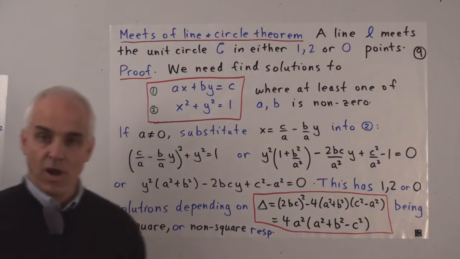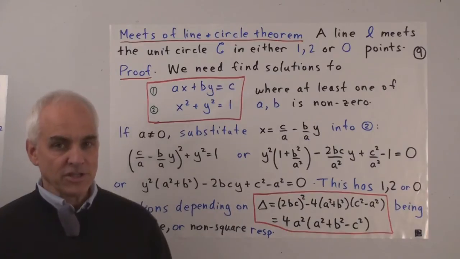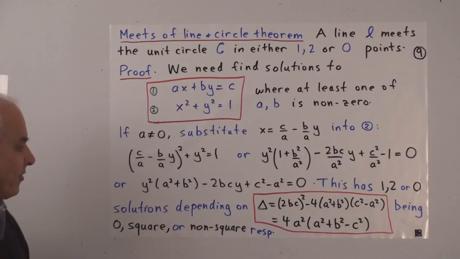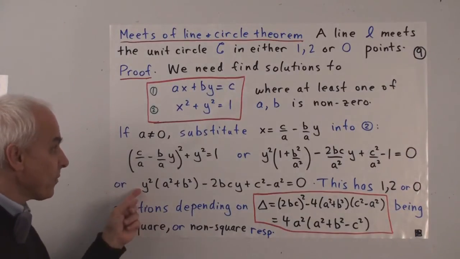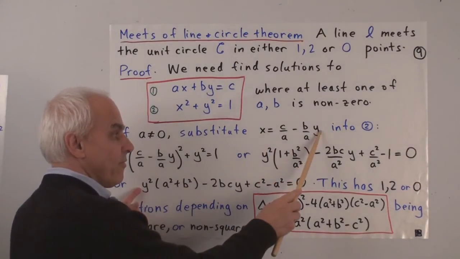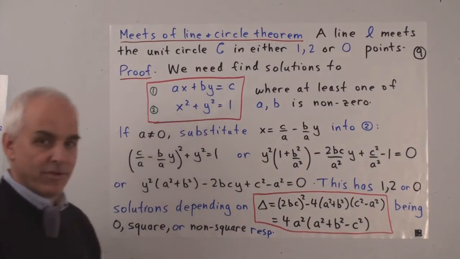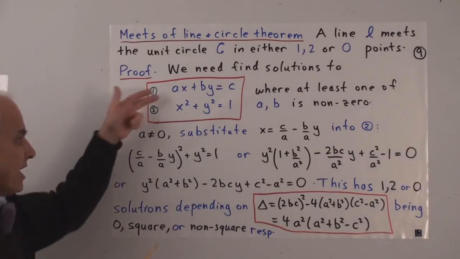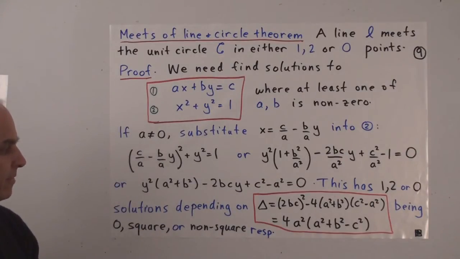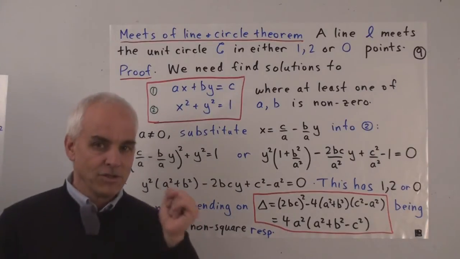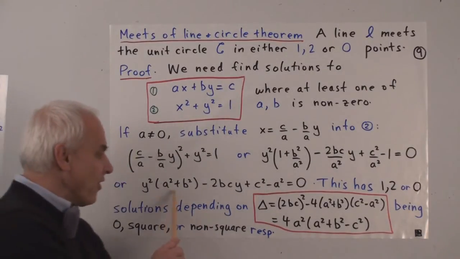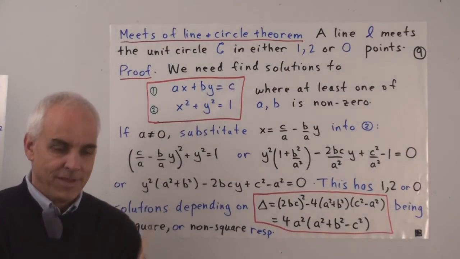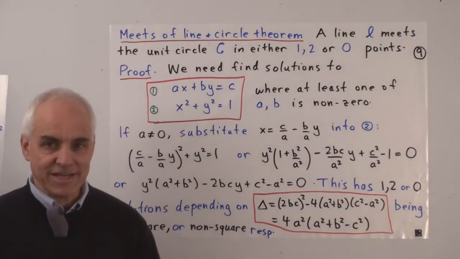And that's a quadratic equation in y. And quadratic equations always either have 1, 2, or 0 solutions. And once you know what y is, well, then x is forced, because plug back into here, then x is determined. So it means that there can only be 1, 2, or 0 points that satisfy both equations. And how do you tell whether it's 1, 2, or 0? Well, that depends on the discriminant of this quadratic equation, the b squared minus 4ac term.